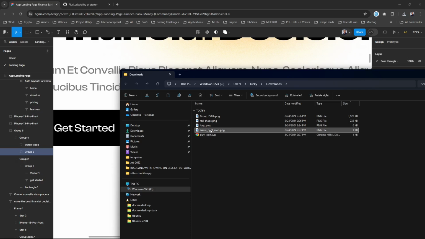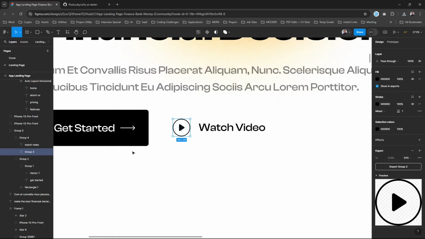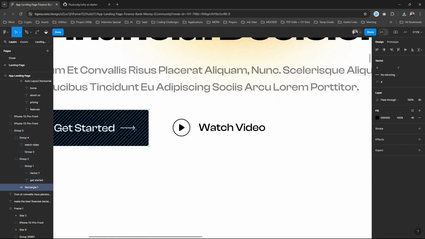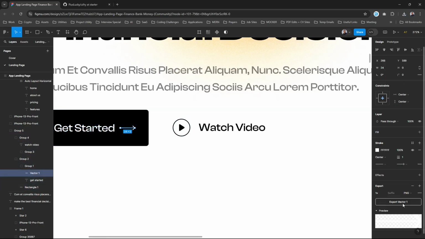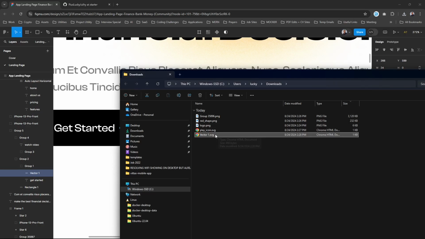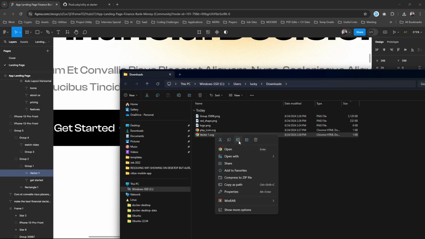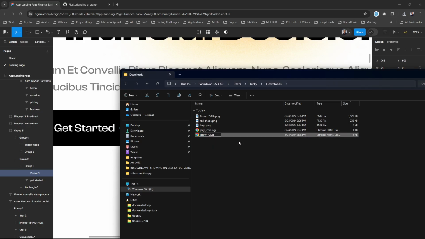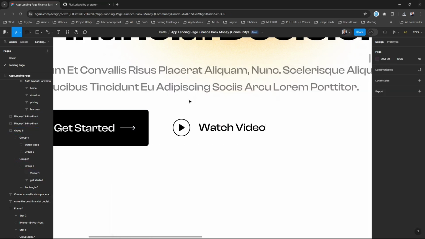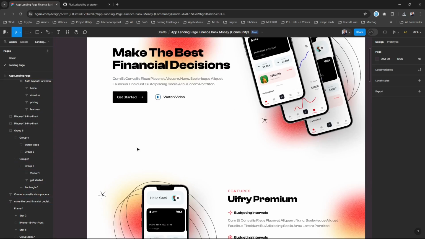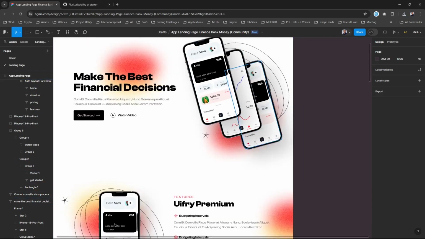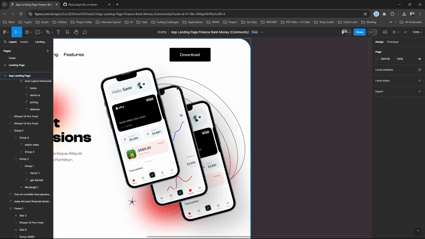All right, so this arrow right, I can just select it and export it as SVG again. Okay, there we go. You toggle this to SVG and then you export it. And let's rename it again, arrow right underscore icon. All right, so all good, looks good. So we have our arrow, we have our play button, and then the play icon. Then we should be able to get our image.